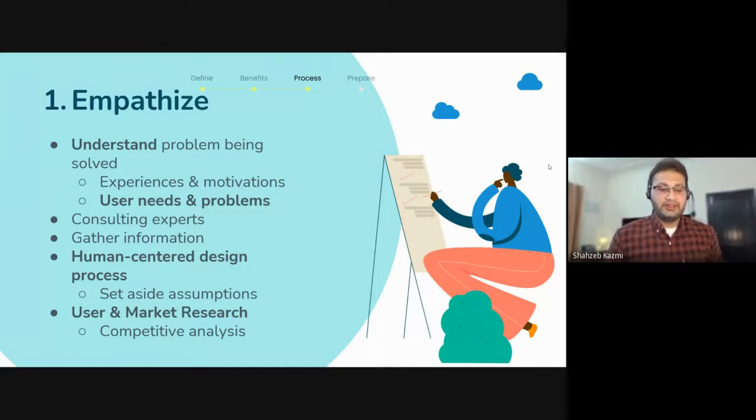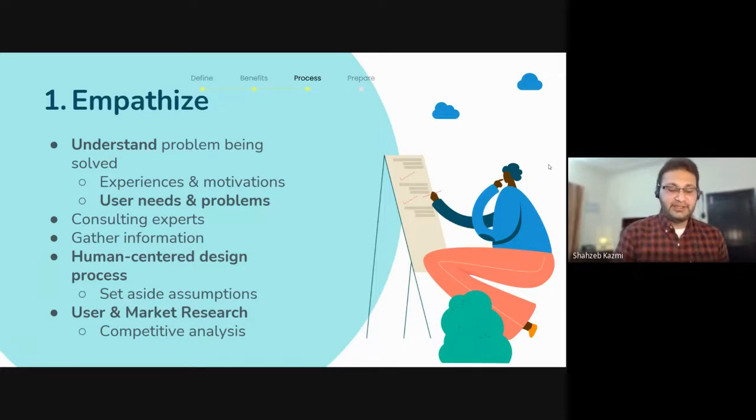So what we do in this phase is we want to understand who the user is and what they are doing. Like, I am building a product, who will be using it, who am I designing for, who will use it once I have completed everything, and what do they want to do in the first place, like what is their problem which they want to solve.